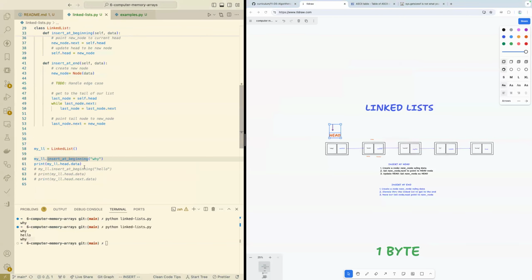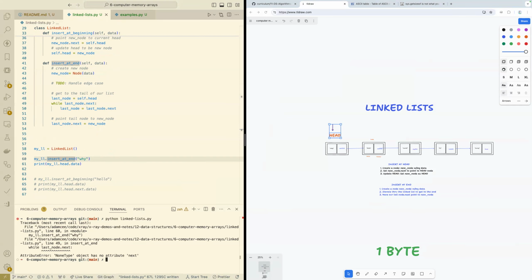So we've inserted at the beginning. Let's change this. Let's actually test it out like this. Let's insert at end. So we got an error here, and this is where I got a little confused, folks, and forgot about an edge case. You got kind of a preview from it with the code from the curriculum. What's the edge case that I'm not handling that's causing this error?